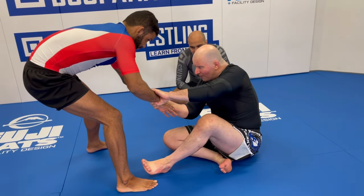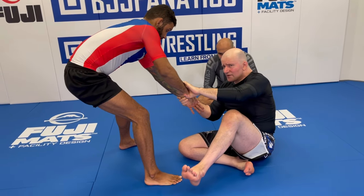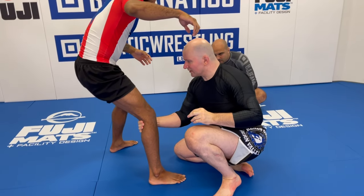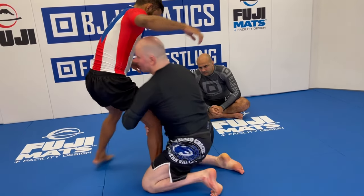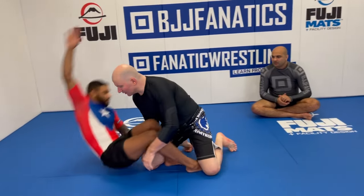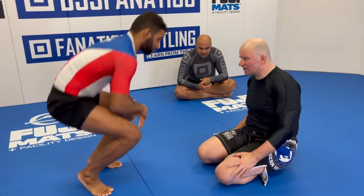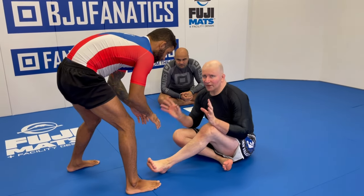If I'm trying to pull people in and I'm getting pull-back reactions — people don't want to be pulled into the threat of a leg lock — now it's time to switch from inside foot position to outside foot position and come up into our training partner's legs. Once you make a good bite on our training partner's legs, you're in the perfect position to come up and start making good contact and put people down to the mat. We're constantly looking to come up from bottom position and scrimmage up into our training partner's legs with combinations of single legs, double legs, ankle picks, arm drags, etc. These are moves commonly seen in wrestling but applied in a very different fashion when working from guard position.